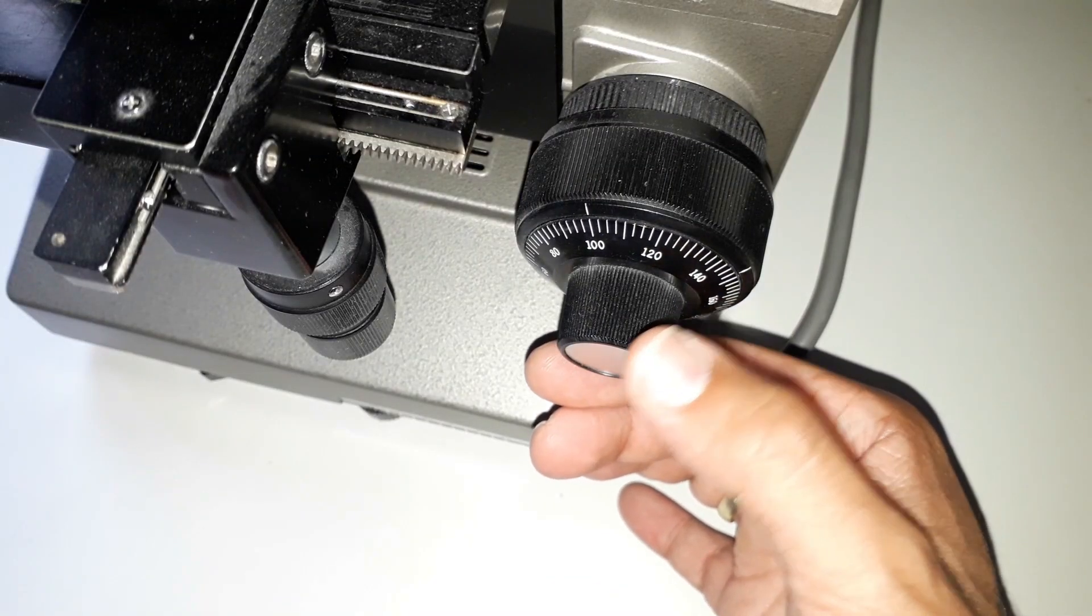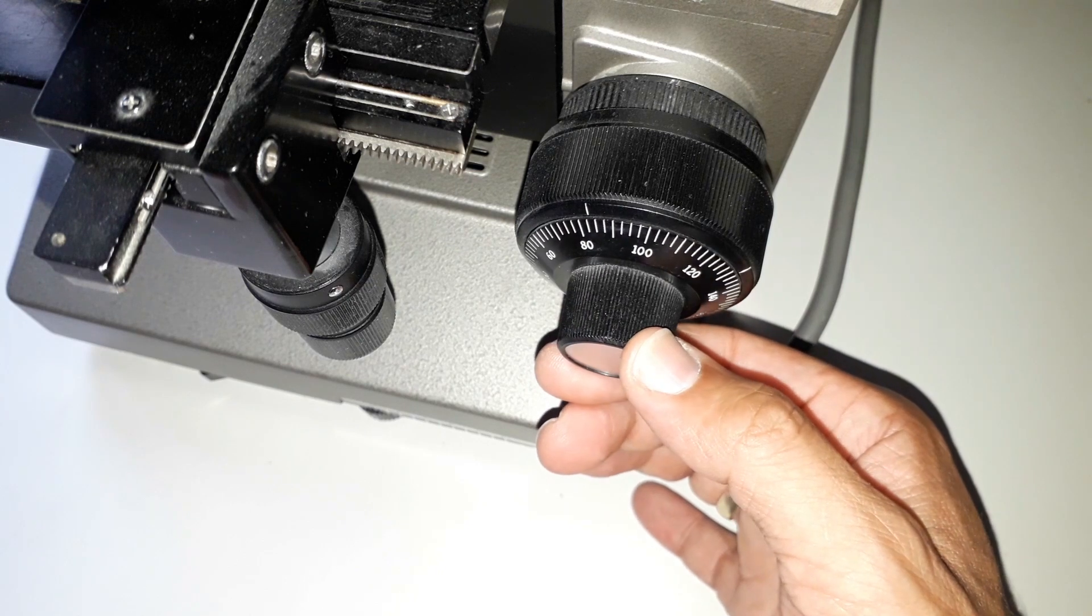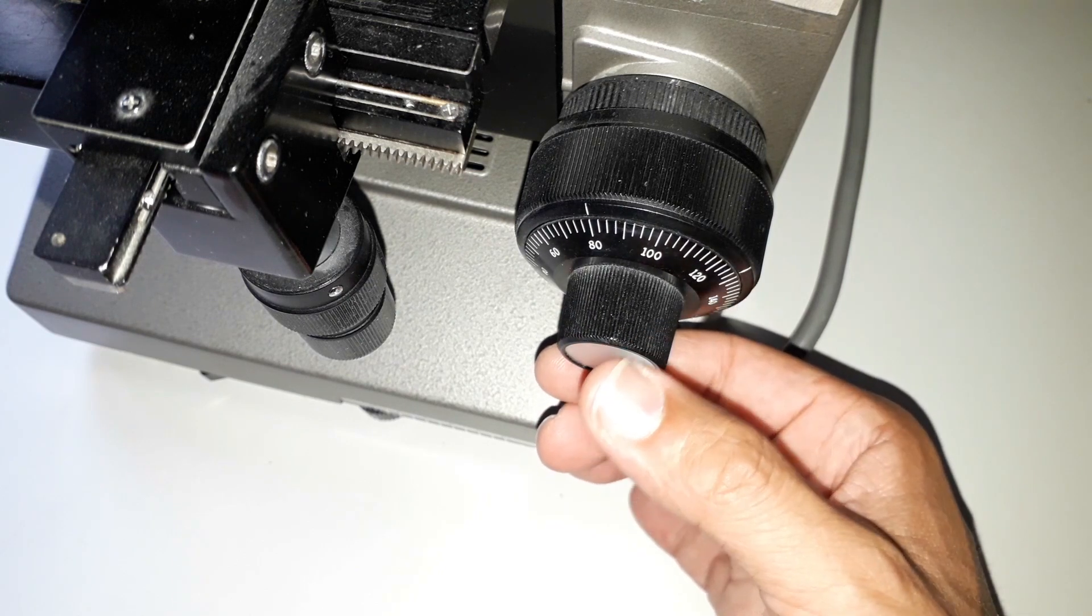So you have a whole range of let's say 25, 30, 40 different images depending on how thick your specimen is and all of them are sequentially numbered that is really important and all of them are arranged in such a way that the top or the first image has the top part in focus and the last image has the bottom part in focus.